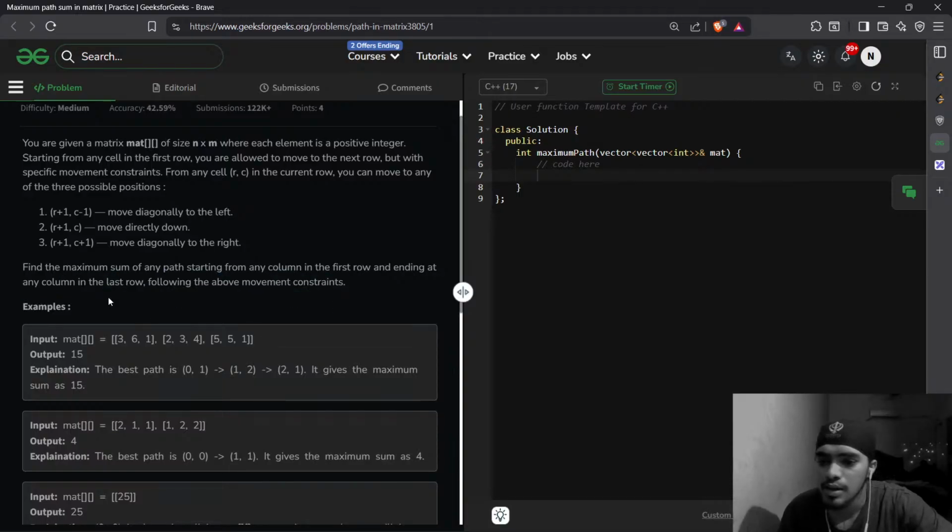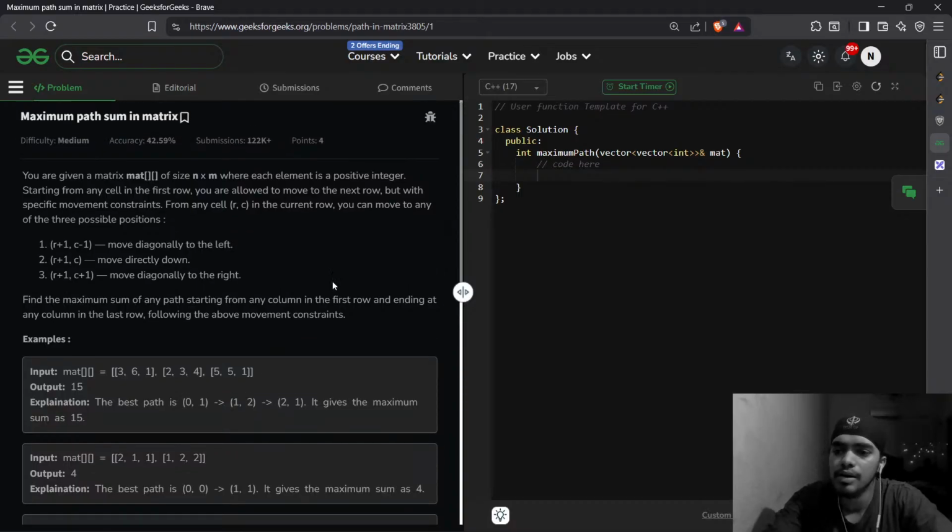Okay, we just have to return the path sum. So it is not that hard. If we try to find a recursive solution, like go and pick out of these three, pick out of these three, there is no problem in taking that path. But why should we write a recursive solution when we can write a DP solution in the fastest way?